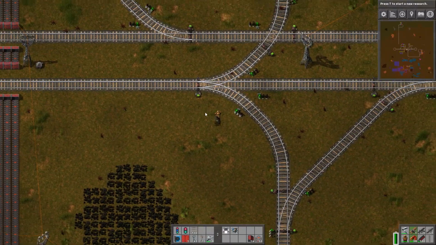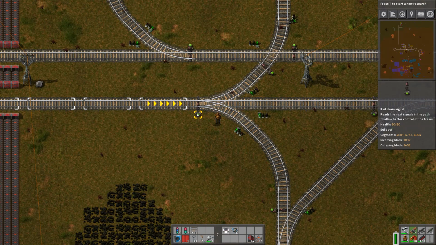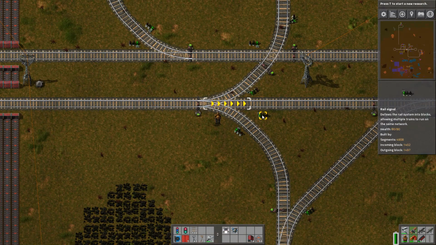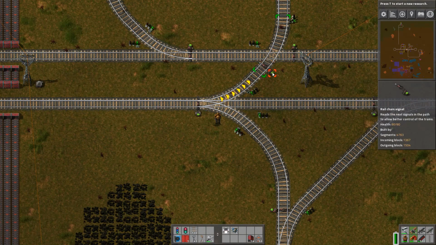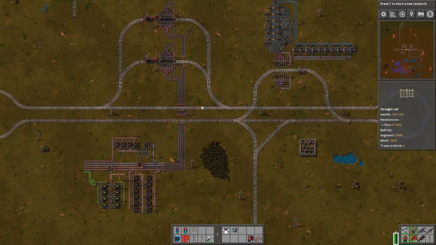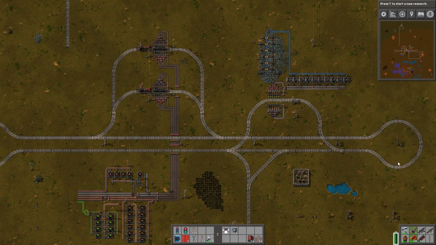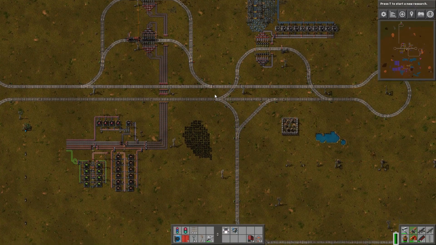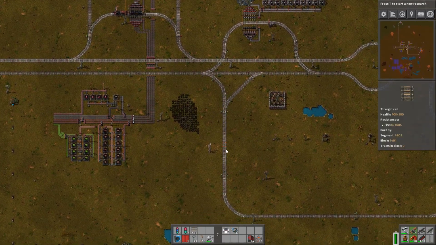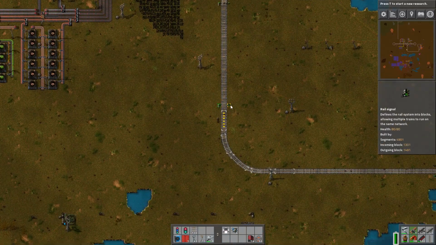And basically the way you do things is every time you're about to hit an intersection, you use a rail chain signal, and then at the exit of the intersection, you use a rail signal. So you can see every time there's an intersection, we've got a chain signal and a regular signal. And that should work, and it should be working pretty well. And you can see there's also a couple chain signals on these little loops and stuff to make them work properly.